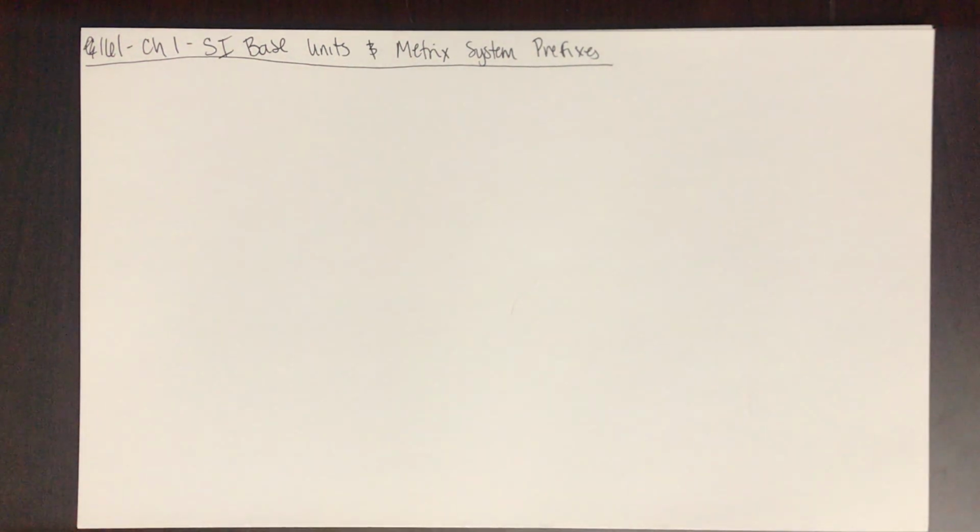Okay, let's talk about something called SI base units, and then we'll talk about the metric system prefixes that you need to know. So on slide number 34 of my Chapter 1 PowerPoint lecture, you'll see Table 1.2 from your textbook, and it tells you the 6 SI base units. So SI stands for System International. International system is what we would say in English, but this is in French.